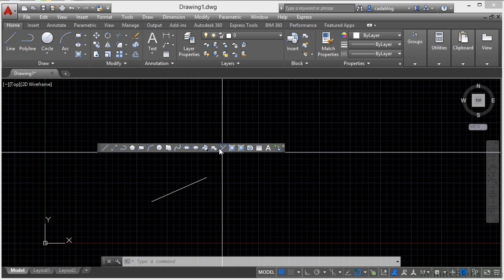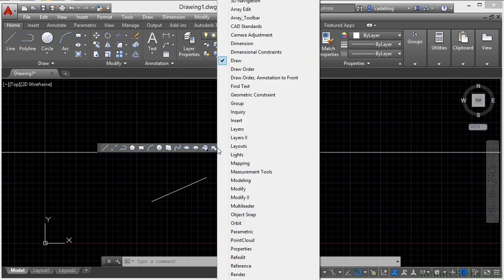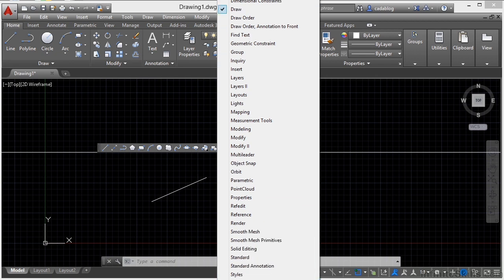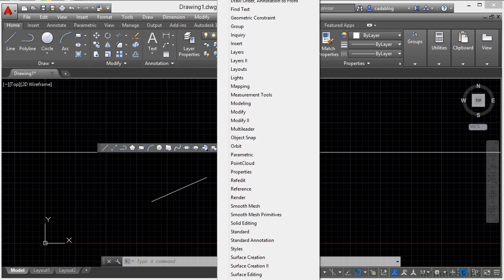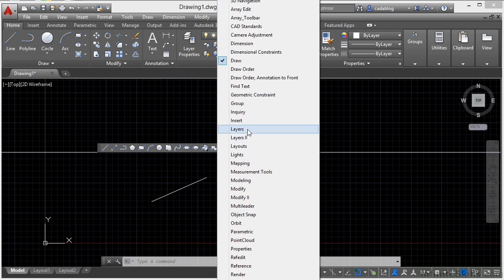Now there's a problem. There are a lot of toolbars that come with AutoCAD. So if you want to find them, just right click on any open toolbar that you have on your screen. Now, this is the list right here. You can see that there are some scroll arrows. It's very long. Any of these that you want, just go through them, find the ones you want, and click on it. Let's say I want the Insert toolbar, so I click it.